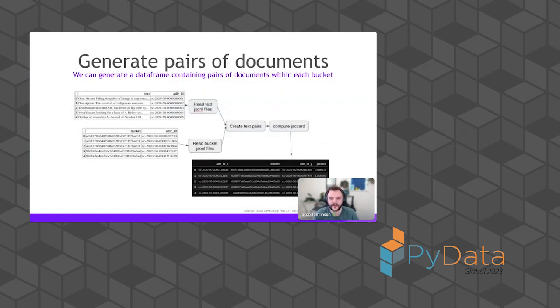So the next thing we're going to need to do, once we've got these buckets of files, is come up with all of the comparisons we want to do. So we'll go through every file within each bucket and put together a data frame of pairs, right? I've got file X and file Y in bucket Z. They need to be compared to each other and to the other files in bucket Z, and so on. So we end up generating this big data frame that just shows all of the buckets, all of the pairs. But we can do this with Dask, so that we end up with this very large data frame that describes our problem, right?